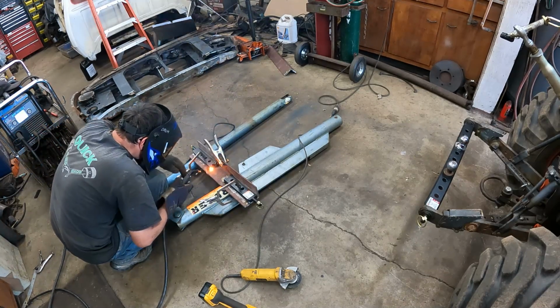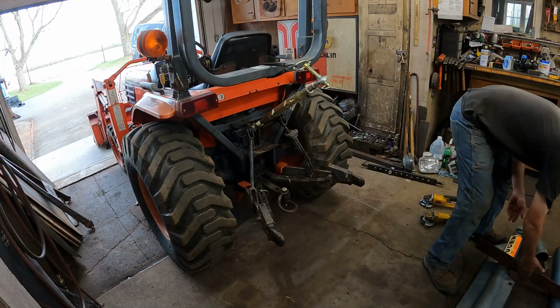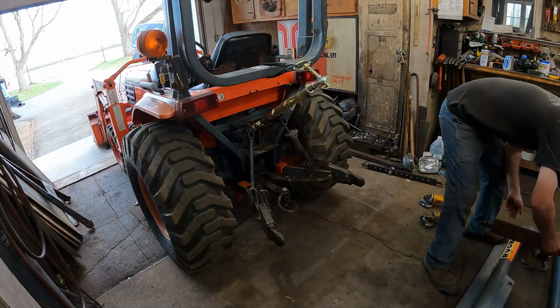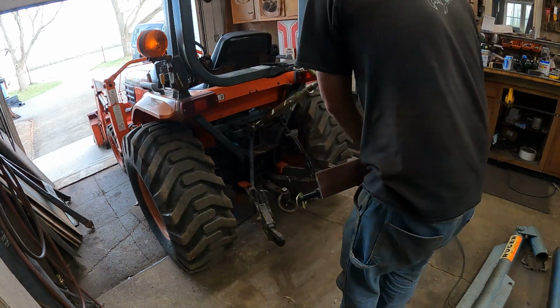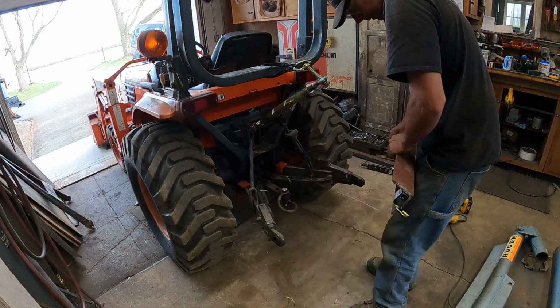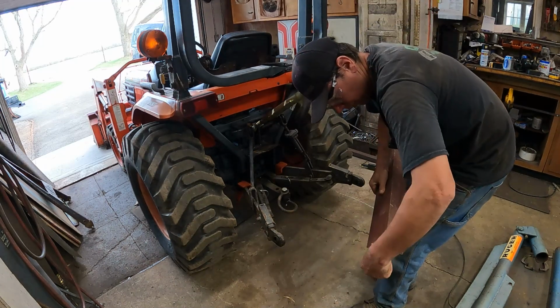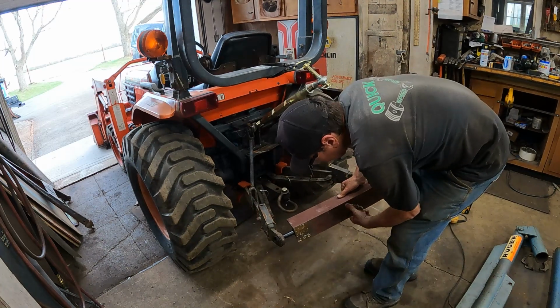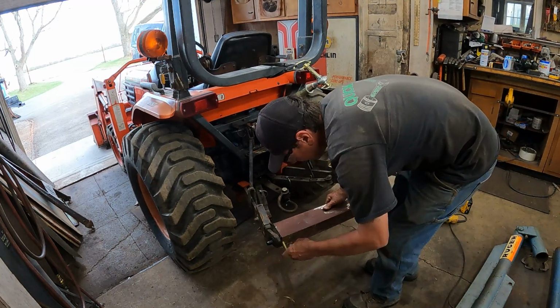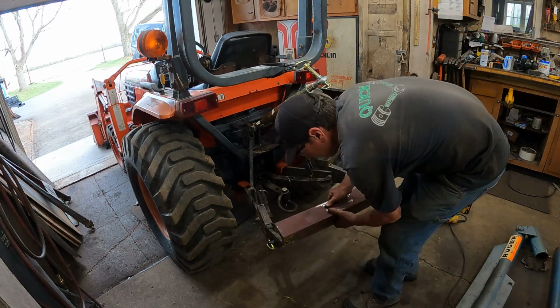Is it hot? Too bad. It's heavy already. This thing's going to be heavy. Oh, don't drop it. Don't drop it. Oh no, I already see I screwed up. That's not really a screw up. The pins are going to face sideways. That's okay.